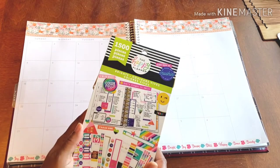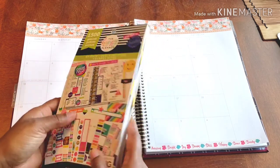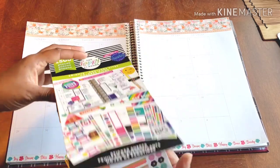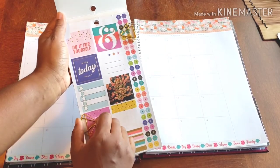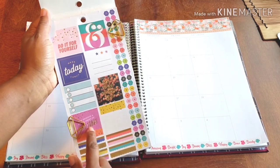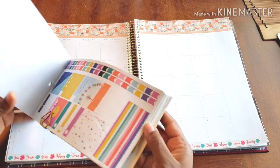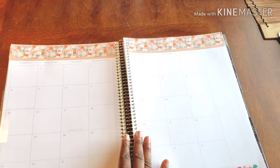And the stickers I'm using today are from the Brights collection. And you see I have everything nicely marked off, what I'm going to use. And I know you see some markings on this side, some markings on this side. So what that is on a page, I just kind of get my paper clips as close to what I want to use as possible. So this paper clip is on this sticker. That means I want to use this. But it's pointing to this sticker, so that means I want to use that. Ha! I know, there is a method to the madness, as you can see. But we'll go through all that. Don't worry.